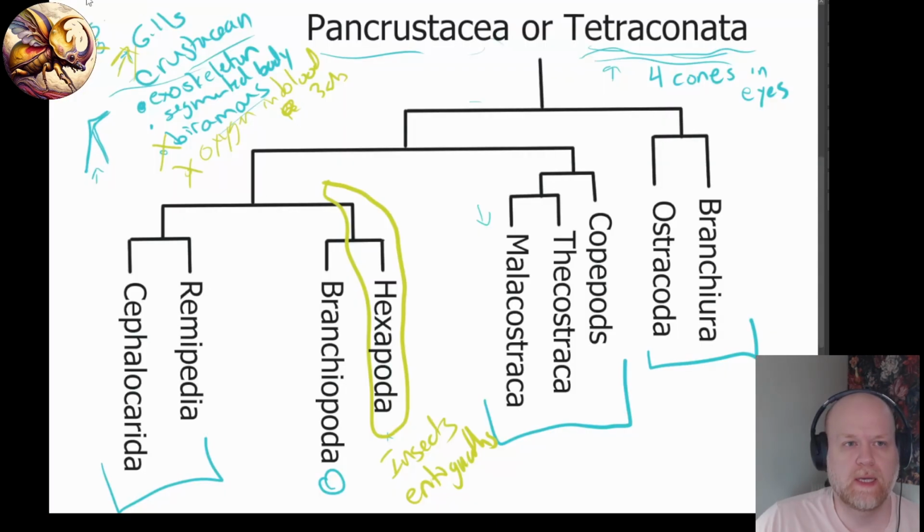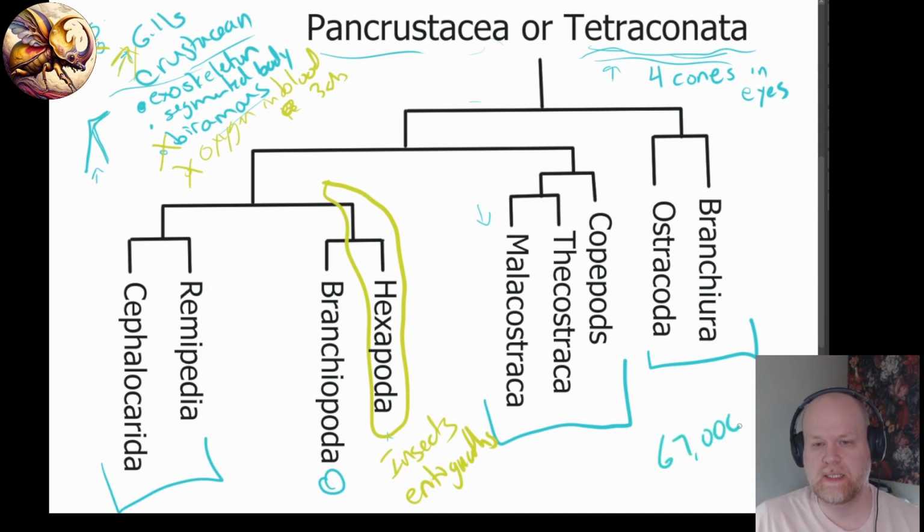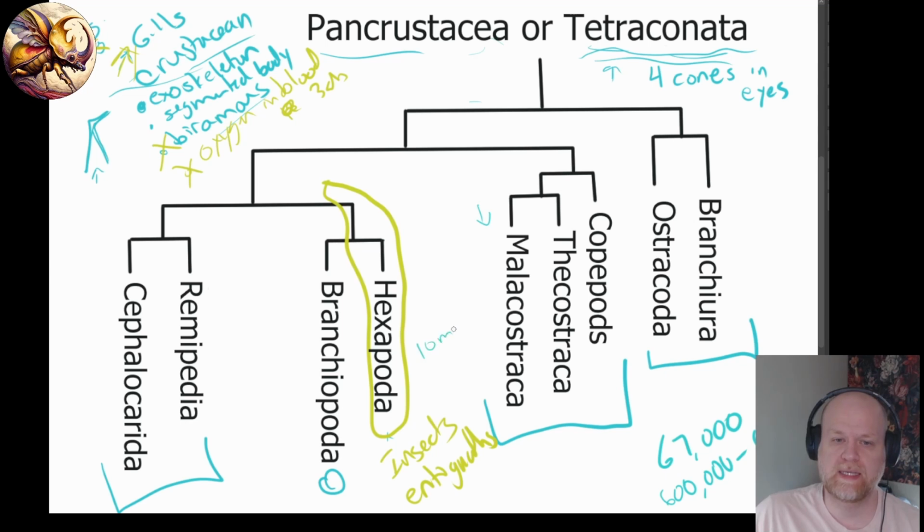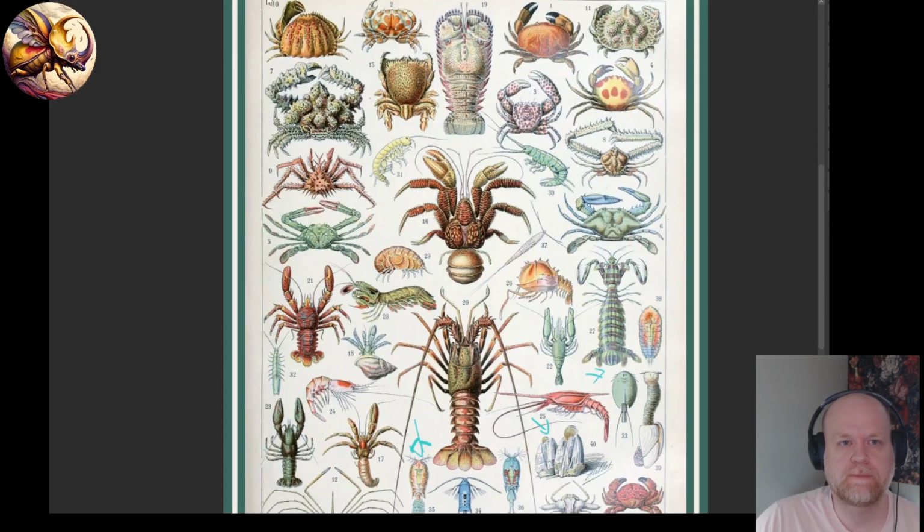There's about, the crustaceans make up about 67,000 known species. And there may be between 600,000 to 6 million. We're not entirely sure. But the insects are still the bigger group with an estimated 10 million and a currently 1.5 million-ish known. So relatively, for this giant tree, the insects and the hexapods are still by far the largest group within this tree. But the crustaceans are very diverse.